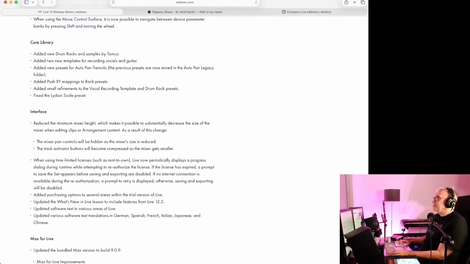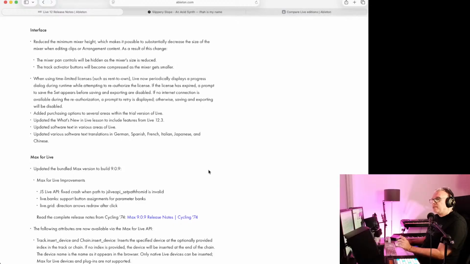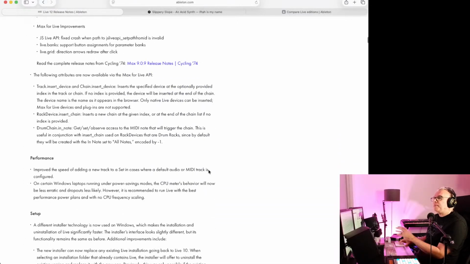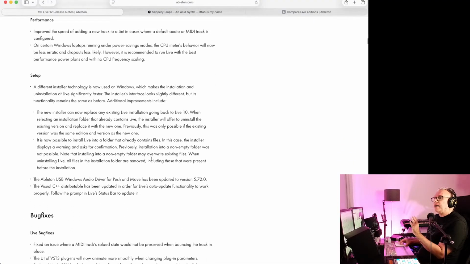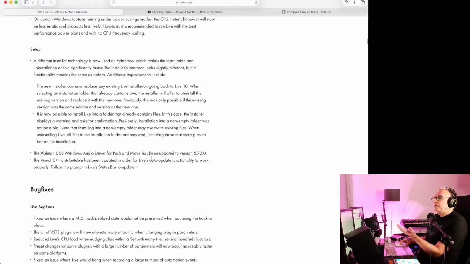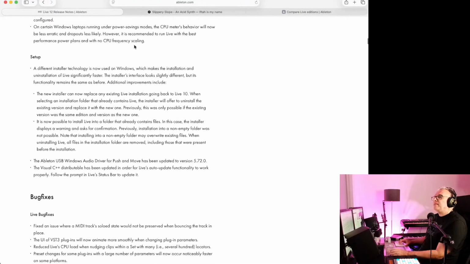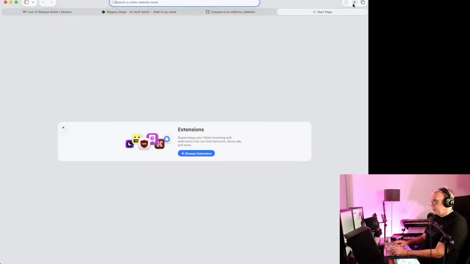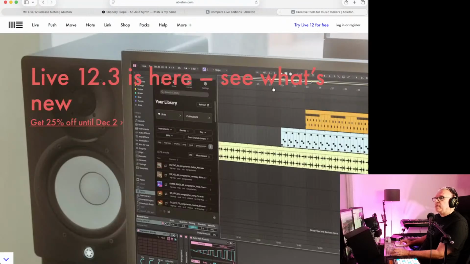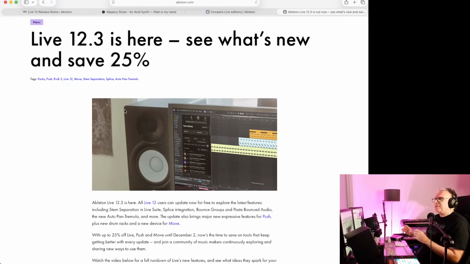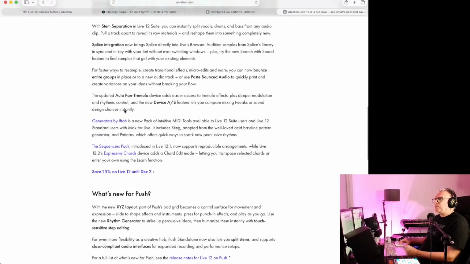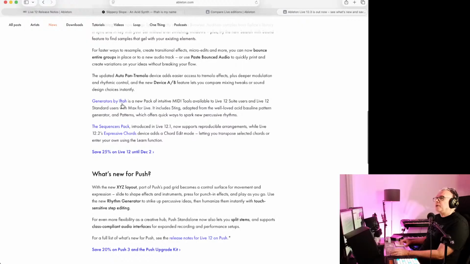Okay. So yeah, so the time limited licenses, and okay, so we went through that, and yeah, so I think we went through most of the stuff from the update, but there's a couple stuff here. So then they mentioned the new stuff in Max for Live, and then there's performance stuff and setup stuff. But you can tell there's a couple things missing in here, and we got to go to just the Ableton site, which I remembered these being in my original live stream when they did the announcement. I was like, I feel like there were a couple of extra things, and they mentioned them here.